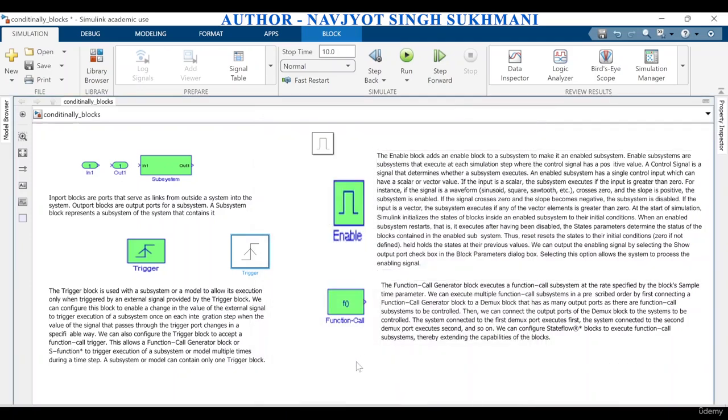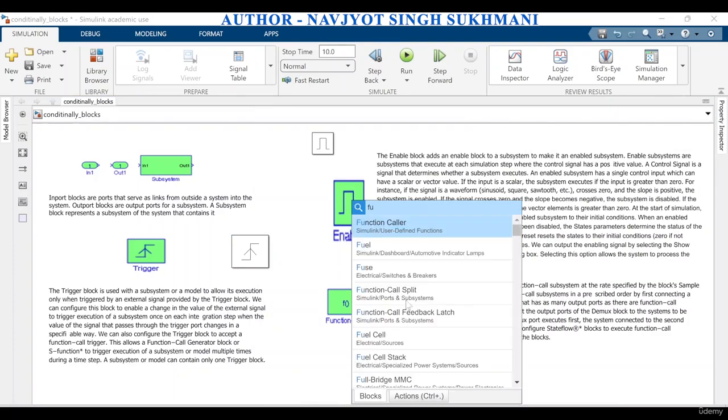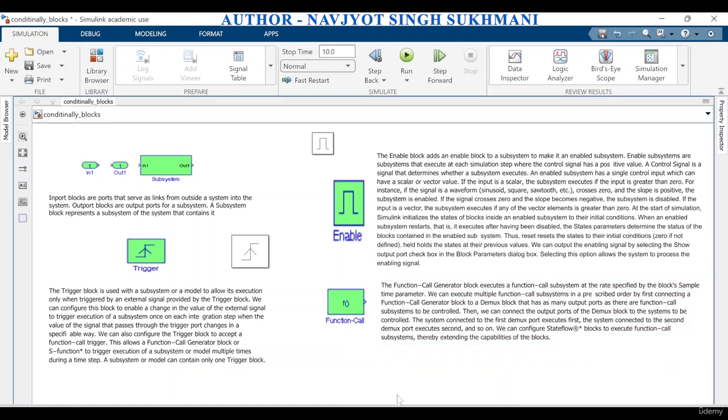Now we will learn about the function call generator block. The function call generator block executes a function-call subsystem at the rate specified by the block sample time parameter.